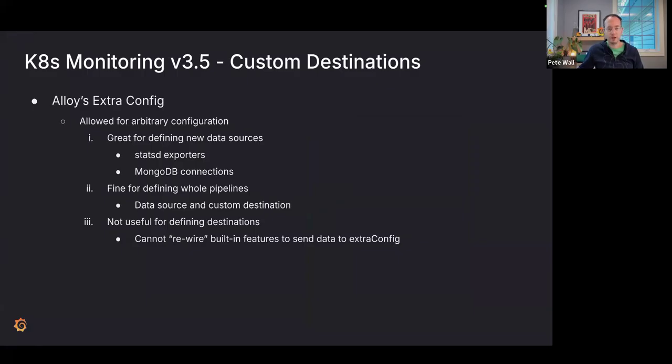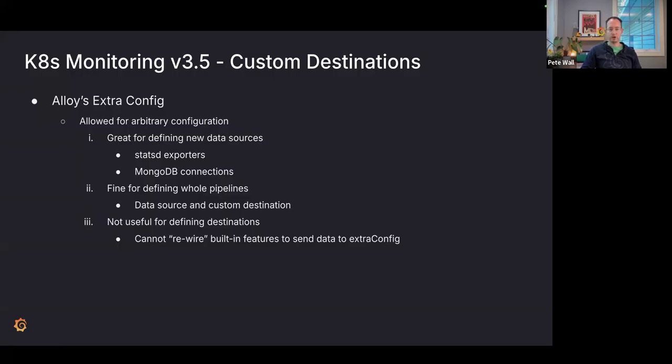All right, 3.5 also brought in custom destinations. So since forever, we've always had the ability to supply extra config. This is a little bit of background. In the Alloy definitions, you can supply extra config, and this allowed you to add arbitrary Alloy configuration for anything that you wanted to.